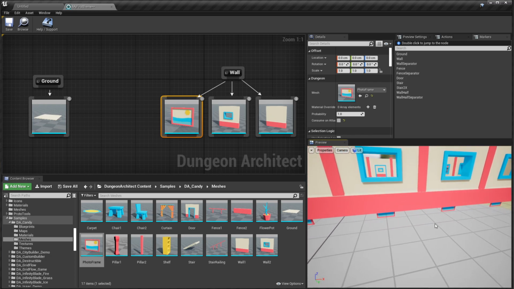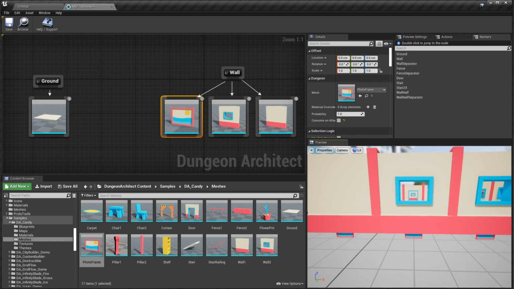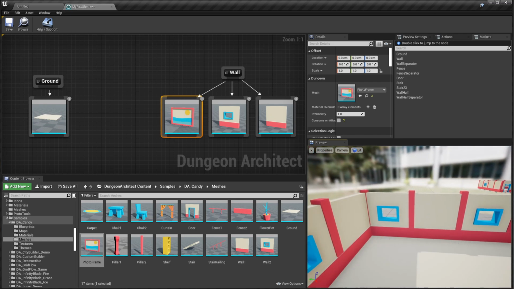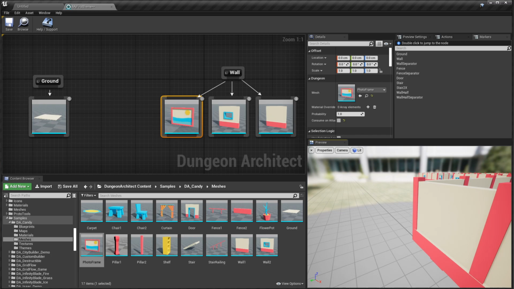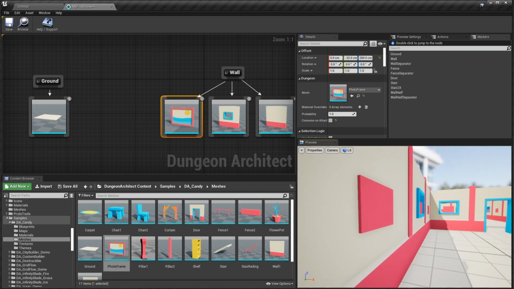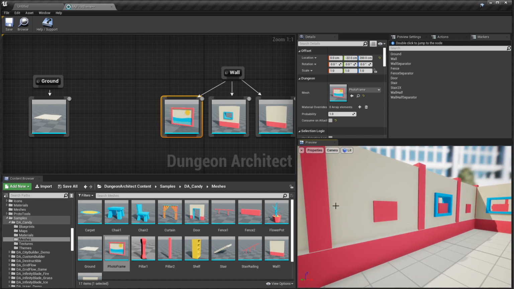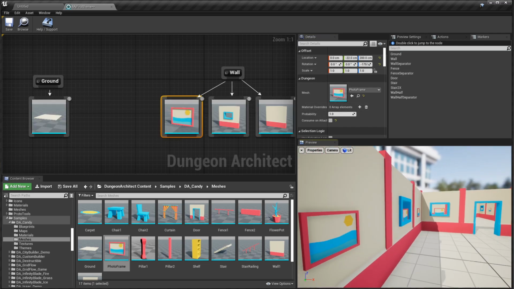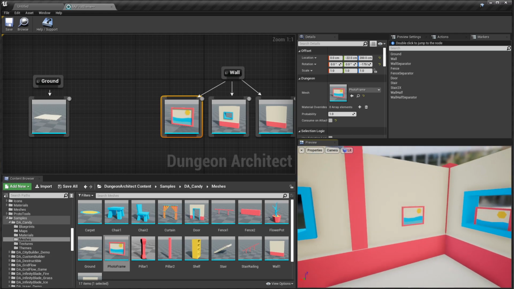So let's go ahead and adjust the transform so that our photo frames are facing inwards and in the correct position. Select the photo frame node and modify the transformation. Set location Y to -22 and height to 200. And our photo frame is here, but it's facing the other way, so let's rotate it along Z by 180 degrees. So we have our photo frame aligned properly.